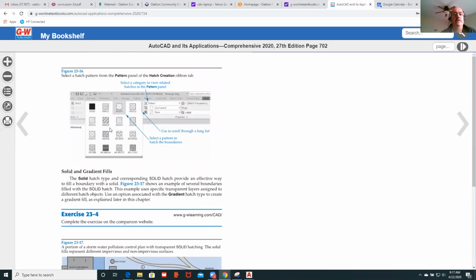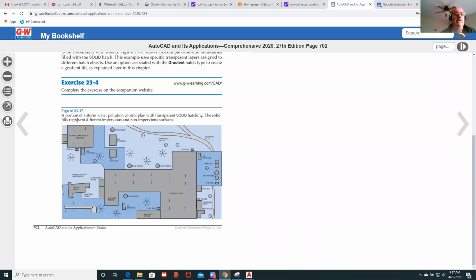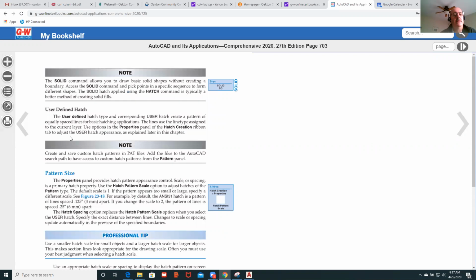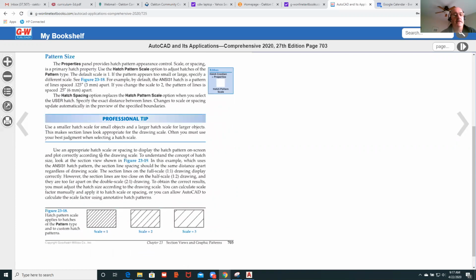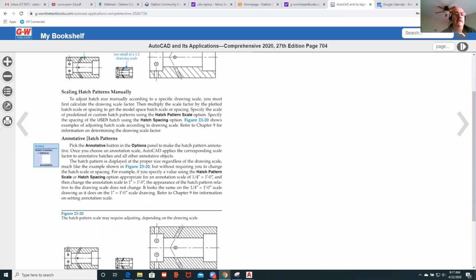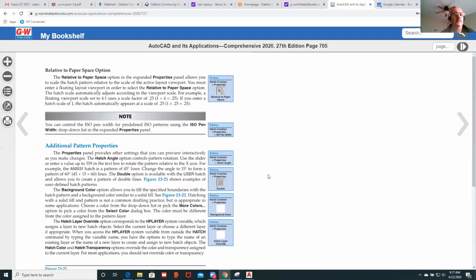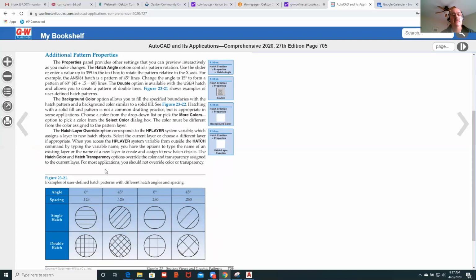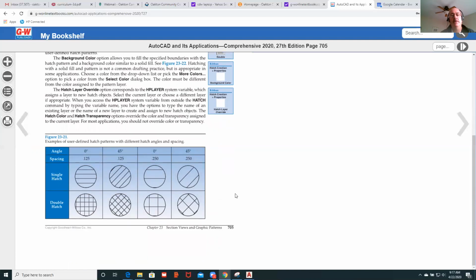And then the different hatch patterns that you can choose with AutoCAD. Some examples. The solid command basically just colors everything in solid. Adjusting the drawing scale of the hatch patterns. Annotations, we annotated hatch patterns, annotated dimensioning we cover in the second class. It allows you to automatically scale the hatch patterns based on viewports. And then just some additional settings, background colors, transparencies, hatching on top of hatching.